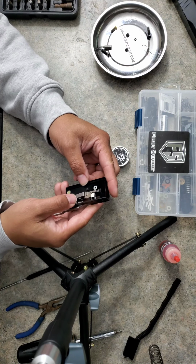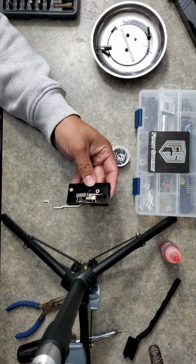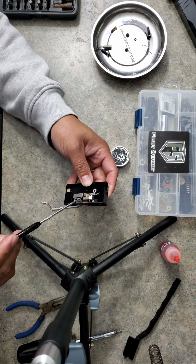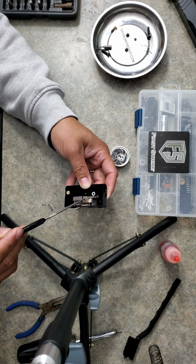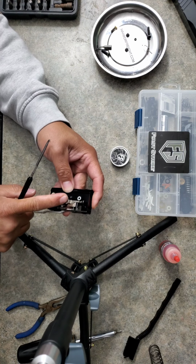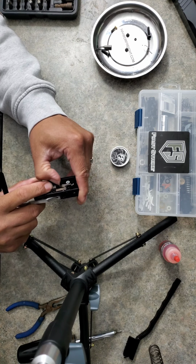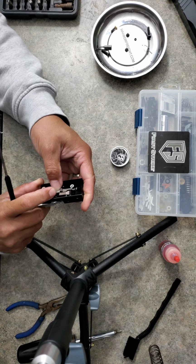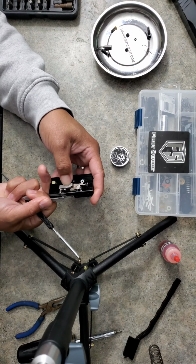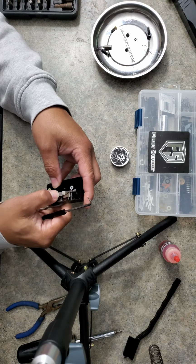So again, these are the 3 parts to your bolt catch mechanism. This is the sear, this is the rotator, and this is the return. So when your bolt comes back, it presses down on the sear, hits the return, and the return pushes it back up against the sear, so that when you pull your trigger, the sear releases the bolt for it to fire again.